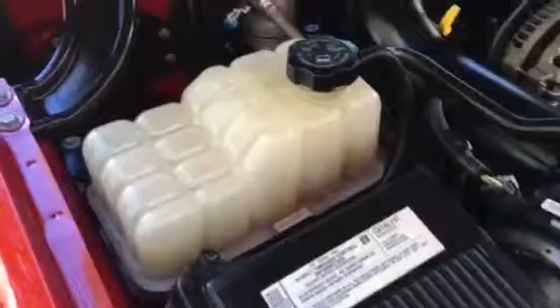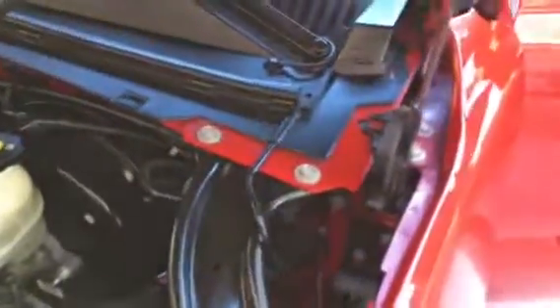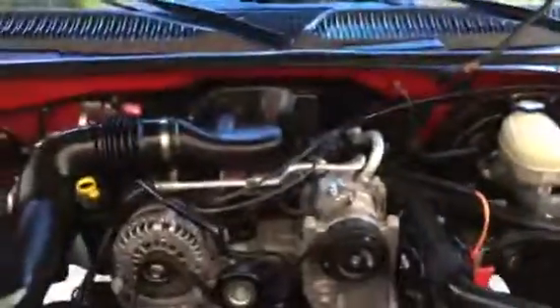Overall, just a really clean truck. Carfax is clean. The gentleman that owned this truck before was retired, didn't drive a whole lot — just kind of sat around — so that explains the low mileage on it. You can't find any signs of damage or accidents or anything like that, so everything looks really on the up and up. They're really, really nice trucks. Give us a call if you have any questions.